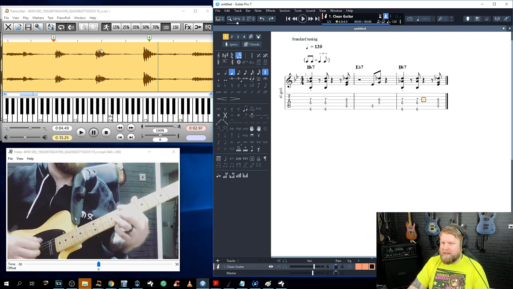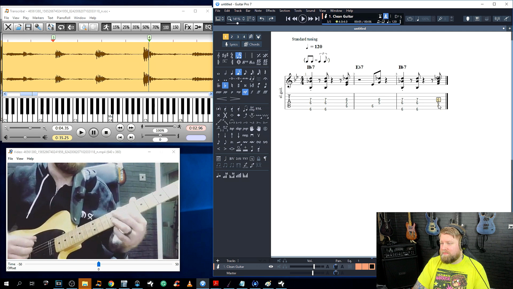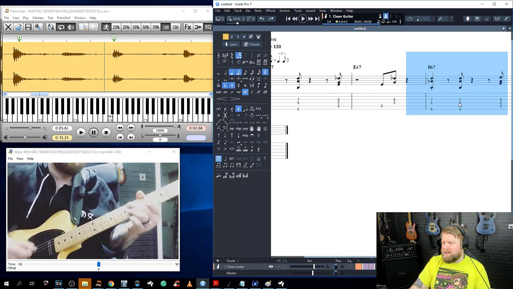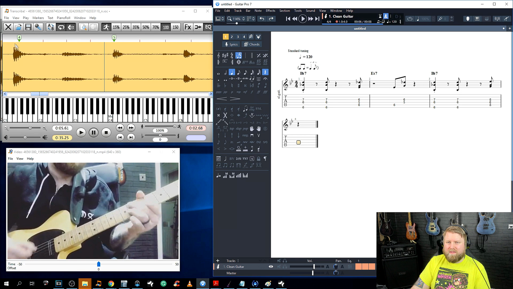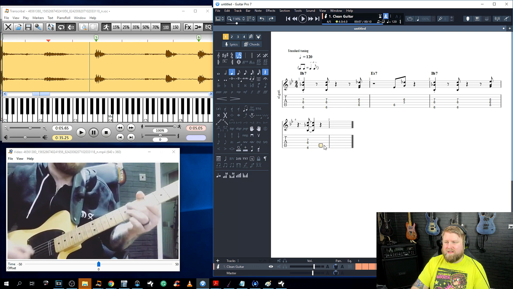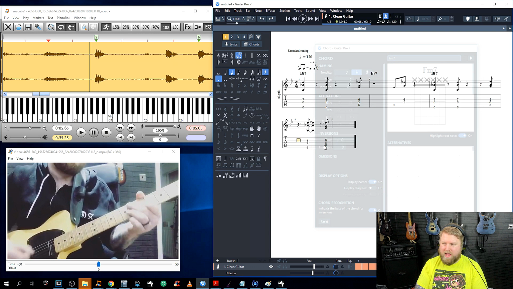But this would be an F minor seven. So we go F minor seven to B flat seven. Let me zoom out so we can see everything. So that is short. Then I play that B flat seven and I hold it. It would be here, wouldn't it? I don't quite hold it for a full beat there. So we want F minor seven, B flat seven. There's a 2-5 leading to.